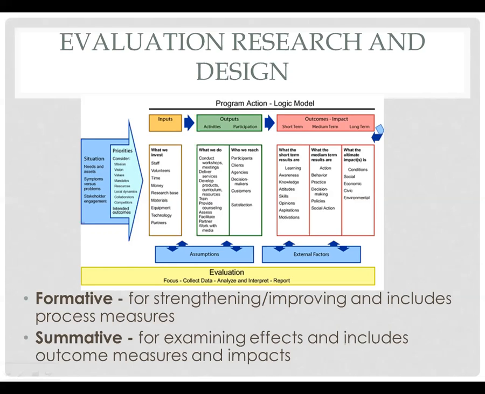You also have something called formative or summative evaluation. Formative evaluation is intended to help strengthen or improve your program and often focuses on process measures. So taking attendance is a formative evaluation because you want to see if people actually attended your sessions. If you have a 10-session class and the majority of people only attended 3, you're going to have to explore, how do I get people to attend all 10 sessions?